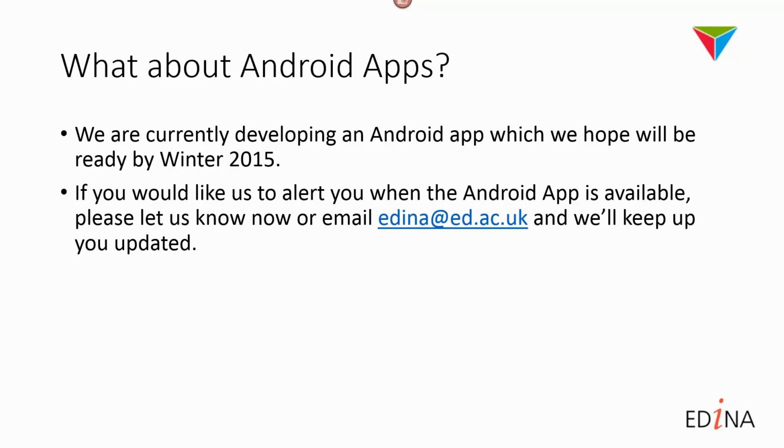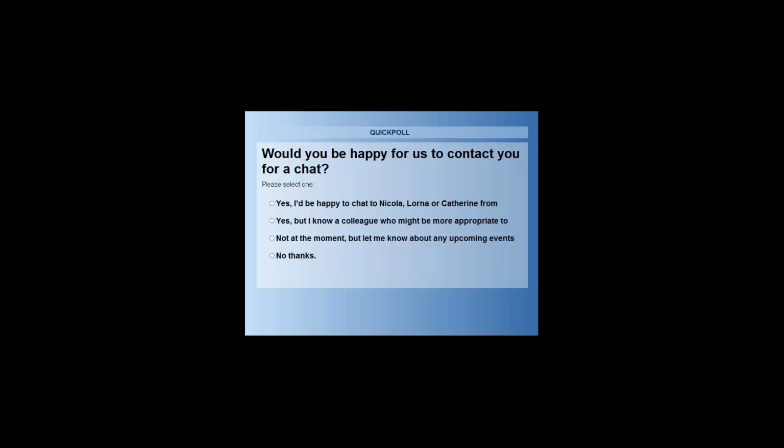But we'll let you know as soon as it is, via all the normal channels. But if you want to be specially alerted, then drop us an email and let us know, and we'll make sure an email comes out to you right away. And then you can see that the Android app is released. And in fact, if you want to get super early stuff and you're happy to test it, let us know, because we would always be grateful for previewers and testers as well.